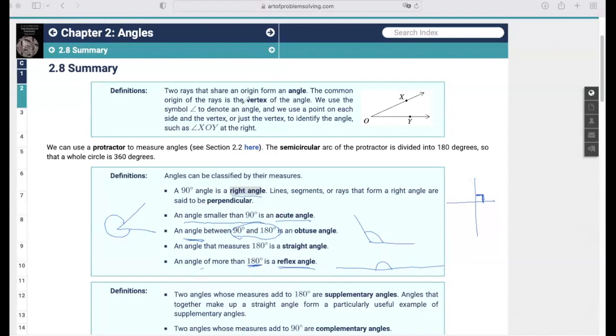Okay, and then also a vertex. Two rays share the, so this is a ray, this is two rays. So what is a vertex? It is the beginning point that an angle emerges from. Like, it all starts at this O here, right? So this is called a vertex of an angle, okay? It's just some vocabulary that you recap before we end this chapter.